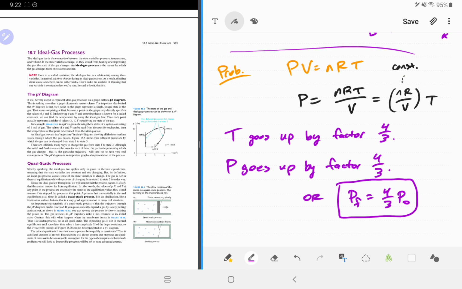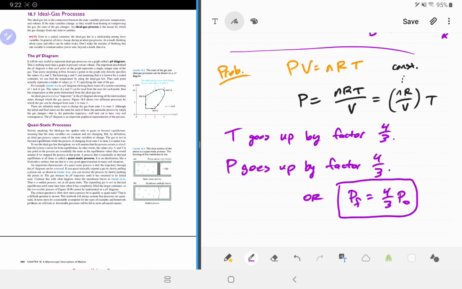You could also imagine that the pressure was constant. So you just have gas in a room, exposed to the atmosphere, and you heat it up. In that case, the pressure is constant because it's free to change its volume. So as you increase temperature, it's just going to take up more space, and it'll still be at atmospheric pressure.